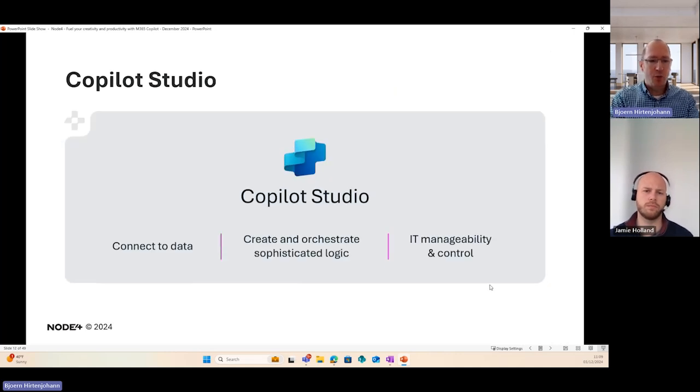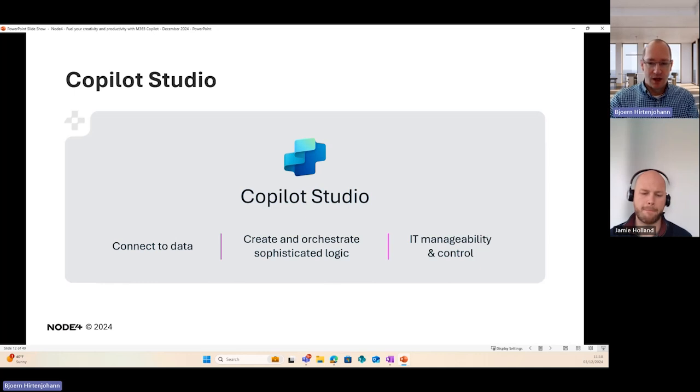So I mentioned Copilot Studio. Copilot Studio really takes the idea, the concept of Copilot further, because now you can build your very own capabilities. You can build your own Copilots. You connect to your own data. You can create and orchestrate logics and workflows to really create functionality that's meaningful to you.